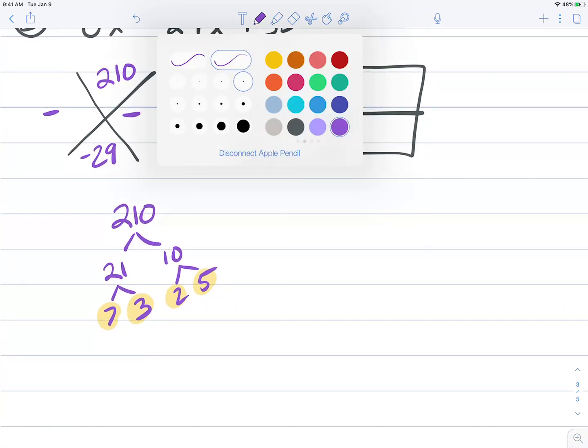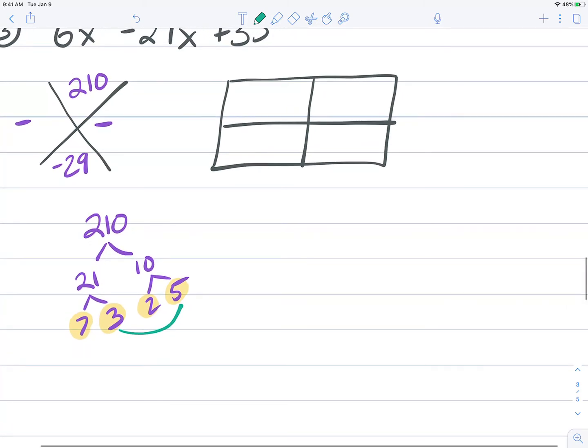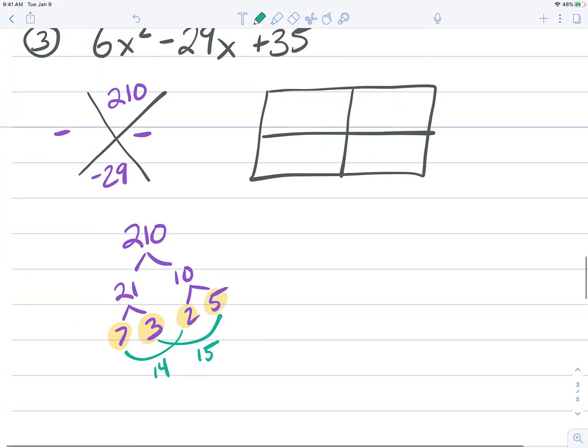So let's say I wanted to put them in a slightly different order. So let's just say I put these 2 together. That is a 6, and these 2 together is a 35. Is 6 plus 35 29? No. Okay, so I put it together. Let's try to put it together in a different order. How if I put together the 3 and the 5? 3 times 5 is 15, and the 7 and the 2, which is 14. Are 14 plus 15 29?